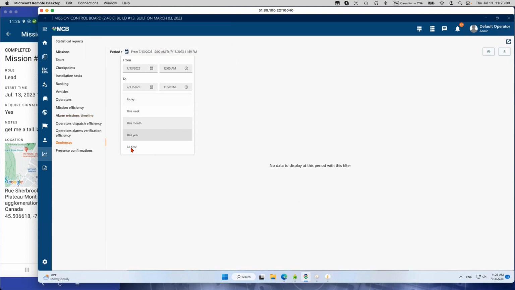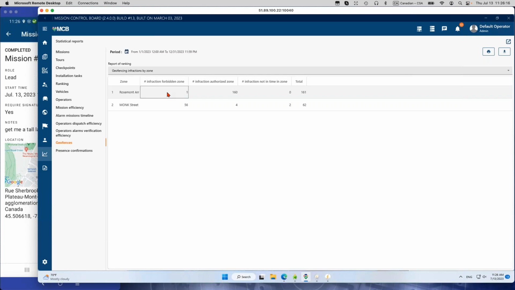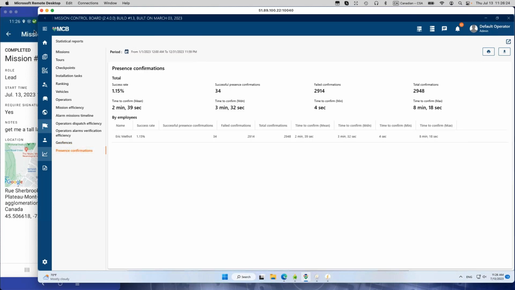So if I select this year, in geofence you see how many times the geofences were in interaction or not. And for the presence confirmation, you see that I'm not very good at confirming my presence.